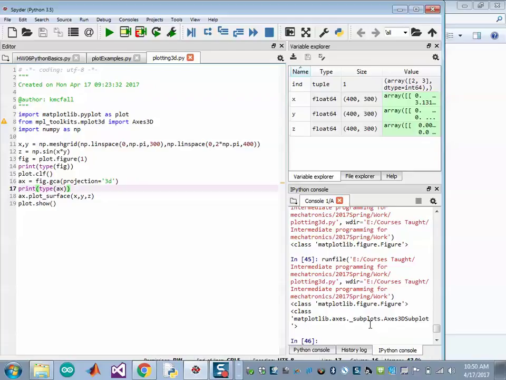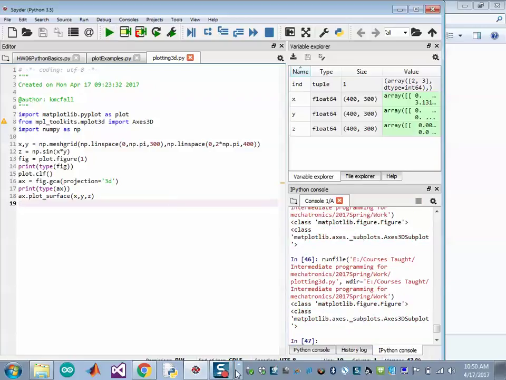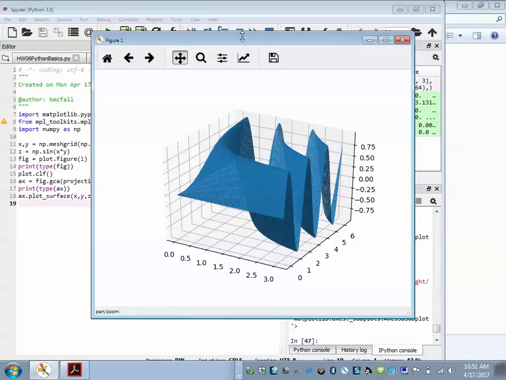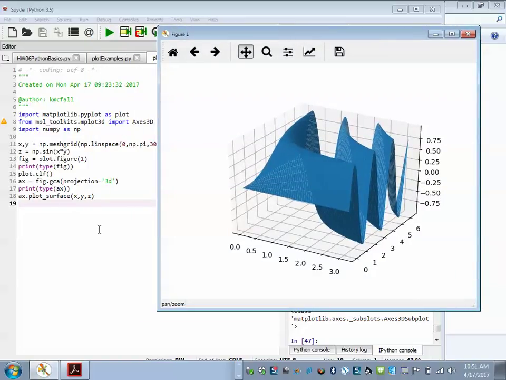an axis class. Okay, and then the axis class has a member function that I can do a surface plot, and it's just like surf. Pass it a mesh grid defined by 2 matrices, pass it the matrix that has all the z values, and then I'll go ahead and get my plot. Okay? And if you're in IDLE, you need the plot show. If you're in Spyder, I don't think you need it. Okay? So it's that plot surface that is just, that's like the surf command.